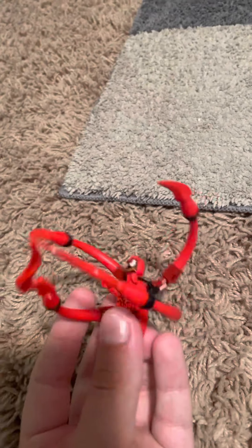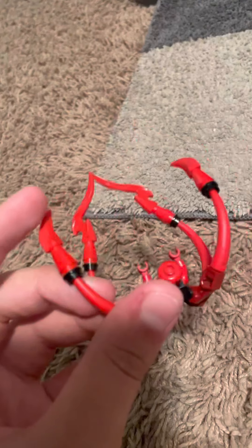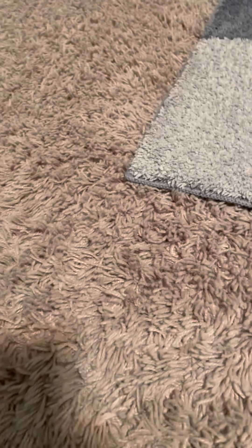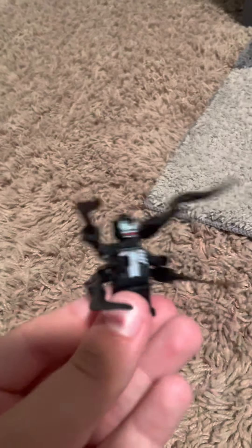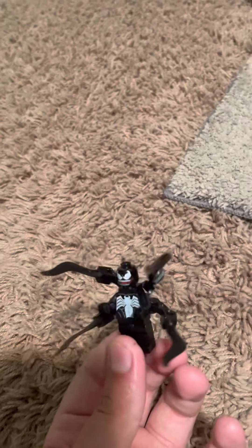So that's all of them. First off, starting with one of my personal favorites - this Carnage. This is the one from 2019, except I just put these little red pieces on because I think it looks cooler and it makes the arms a little bit longer. Then we have my Lego Venom, which I showed a couple of weeks ago. Since I started off with villains, I'll probably do villains first.